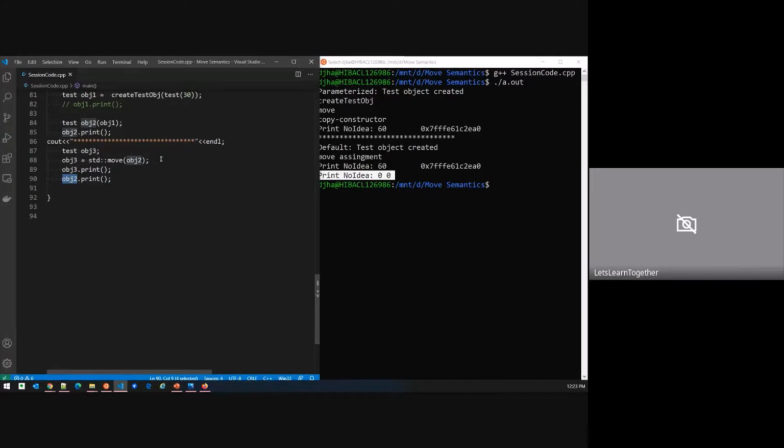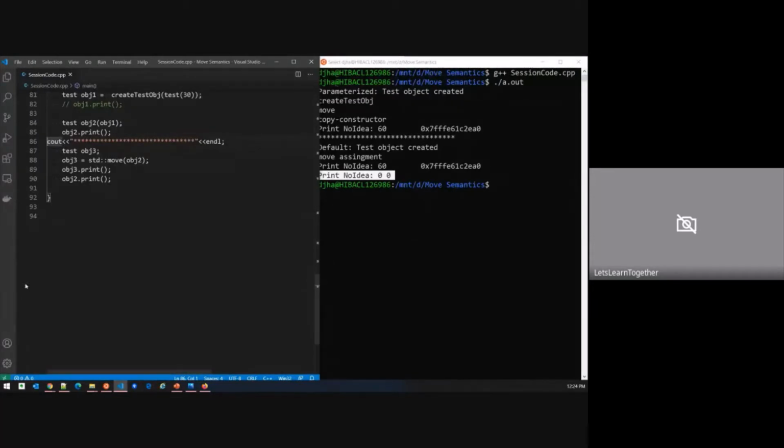When you are moving object 2 to object 3, it means you don't want object 2 actually. If you want object 2, then better make a copy, right? So this is how the move assignment operator works.